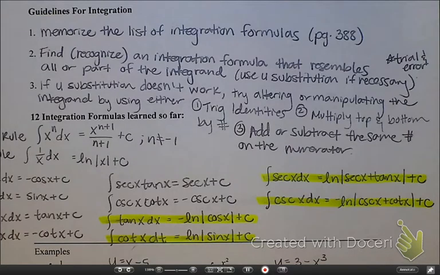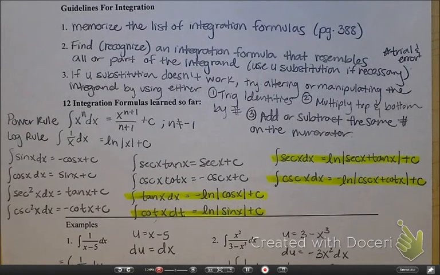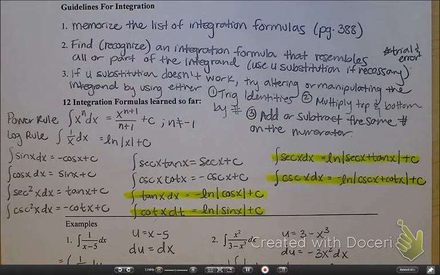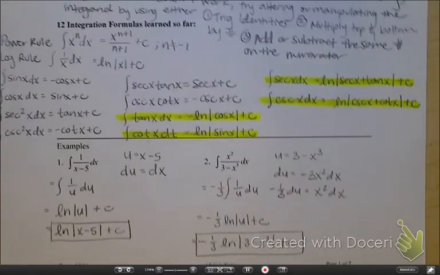So here are 12 integration formulas we have learned so far. I want you guys to copy all of those down. I won't go through and read them all, but definitely pause the video and copy all of them down so you have them all in one place. These are the ones we've learned so far. These 4 over here are new. The ones that I've highlighted, those are new, so you probably don't know those yet, but you definitely should. So make sure you write them down as well. And those are some of the ones you need to memorize. So, if you have all those written down, we'll move on to some examples.